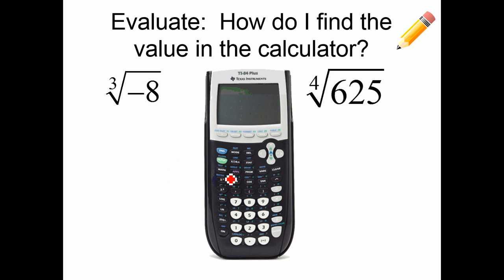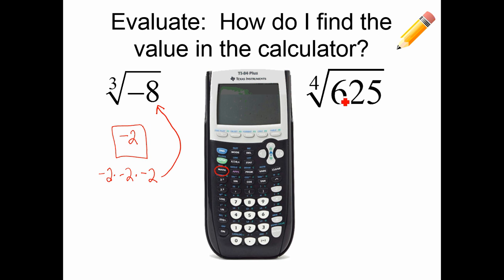So if you were going to find the cube root on your calculator, especially these, there's a button for that. It's underneath the math button, so you'd have to hit math button first, and then it's one of the options listed on that screen. So we would type in the cube root of -8, and we should get a value of -2. That is because -2 times -2 times -2 does in fact give me a value of -8. And that's essentially what you're asking the calculator when you ask for a cube root. You're saying what number times itself 3 times would give me -8. So that value should be -2.